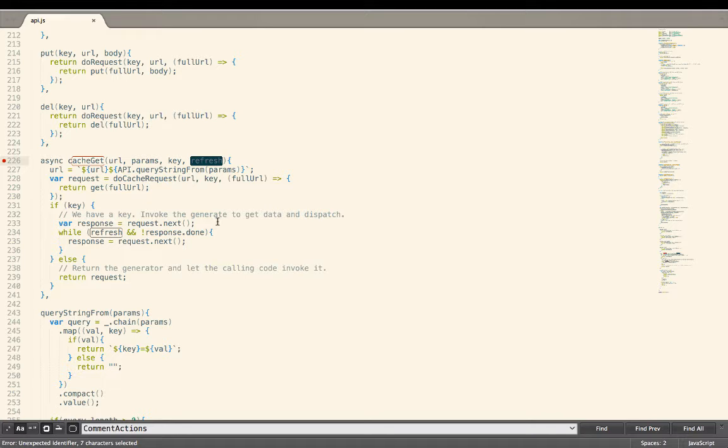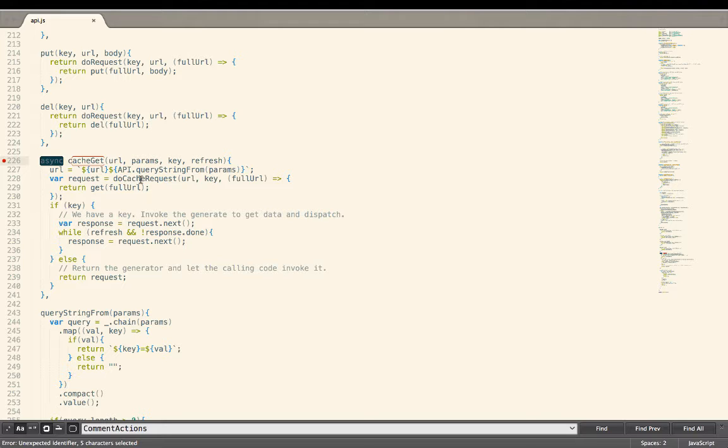So you can do an async await inside of the actions and then wait for this guy to return. Now, because it is asynchronous, you don't immediately get this back. It's not going to be called synchronously. It's going to return a promise that you can do a then on, or if your action is an async action, then you can do an await on a cache get. And then it looks like it's synchronous at that point, even though it's truly asynchronous.